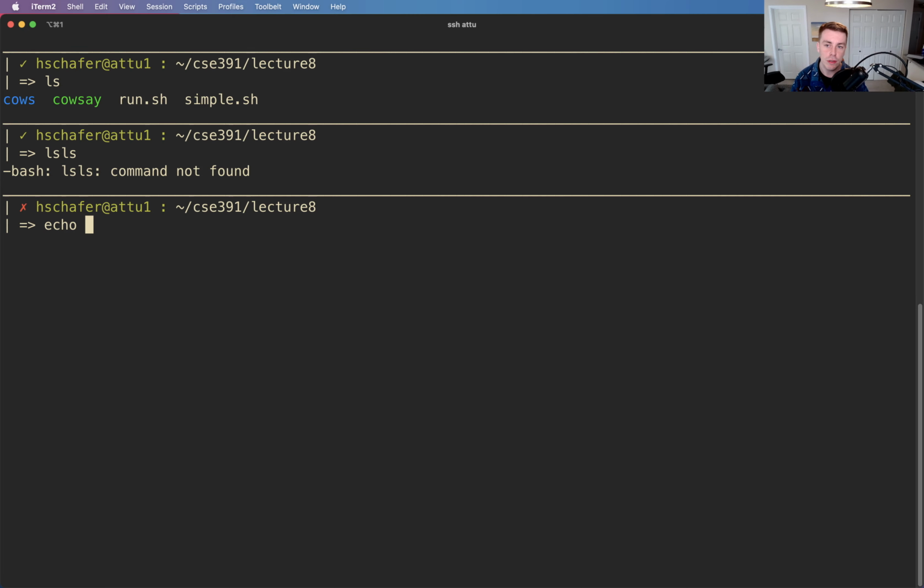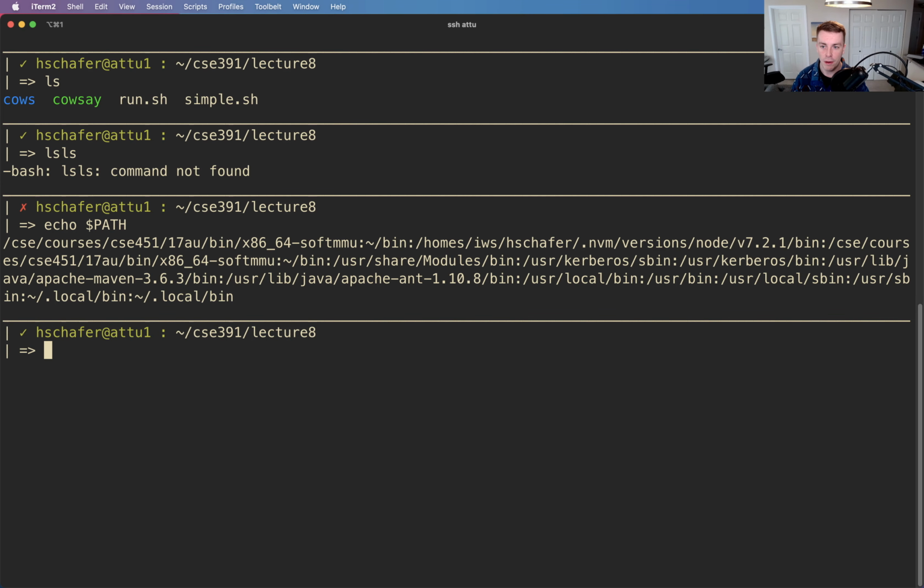But what you could do is you could use the echo command. Echo is like a print statement in Bash. And you can echo this path variable. And what this does is it prints out a big, long, nasty looking string. And it actually has this well-defined structure in it of a bunch of things separated by a colon.